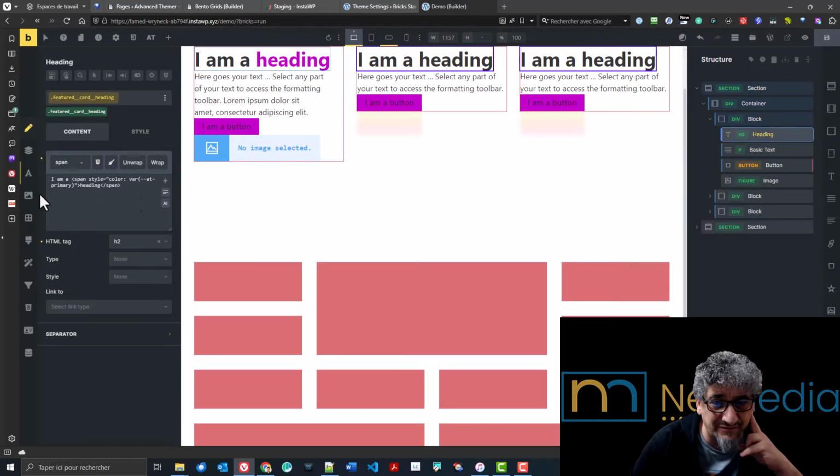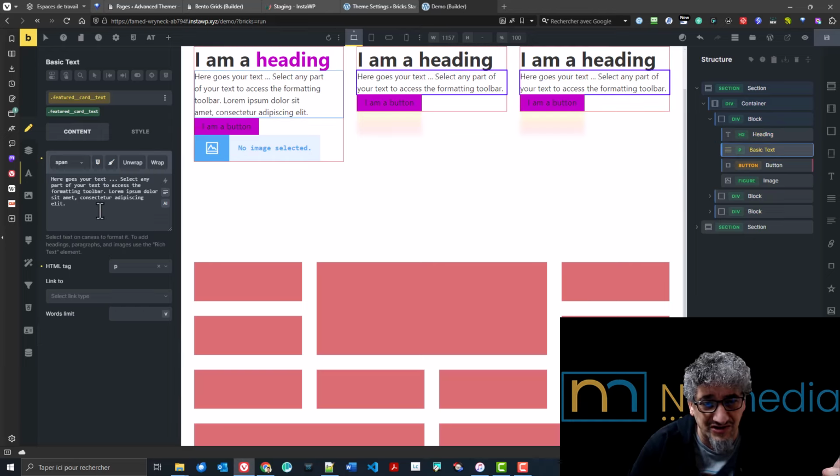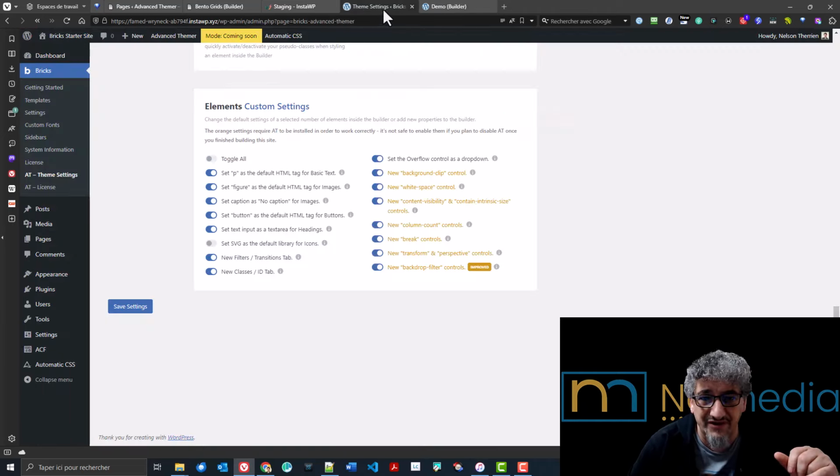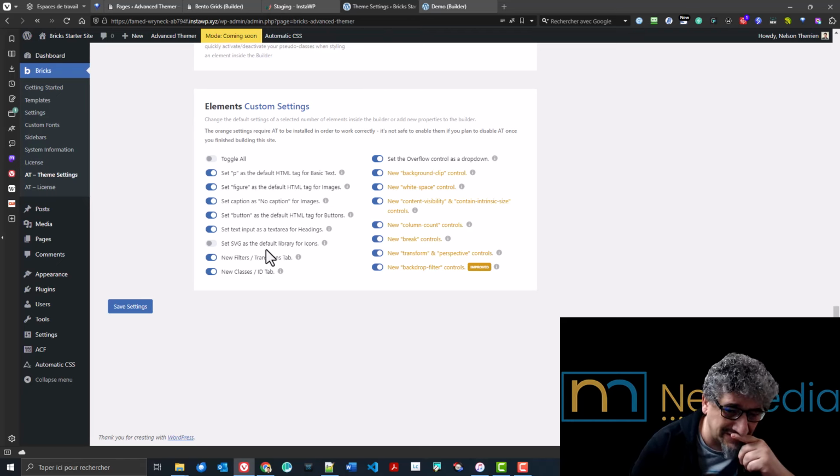Content visibility, content intrinsic size control, column count control. So when you have some, I don't know if it works with basic text, but you do have a column count control. I don't know if it does work with, looks like it doesn't. So let's try to change that to a rich text instead.